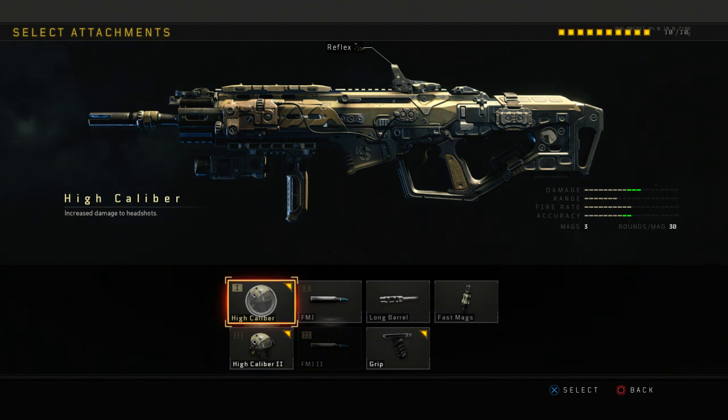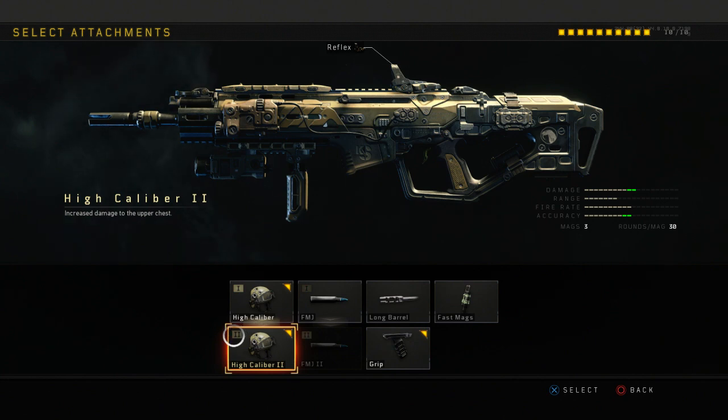You'd be surprised how many times you hit them with 1 bullet to the head. Even if it's not the killing blow, that extra damage is going to help you and make the difference in that fight. High Caliber 2, increased damage to the upper chest. This class setup is great, and for someone with superior aim that can aim for that area of the player every single time, you're going to dominate with this setup. You're going to delete enemies faster than you can say hallelujah.